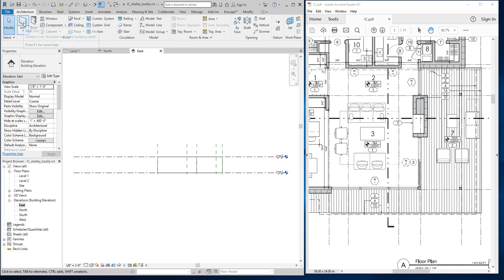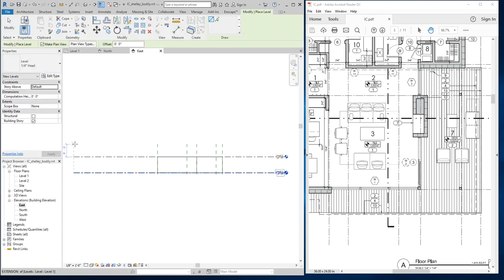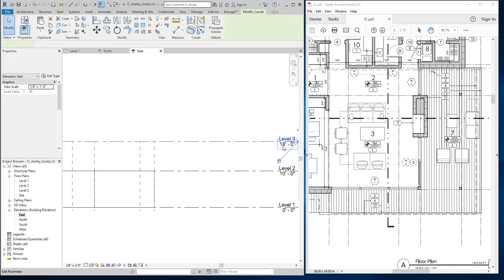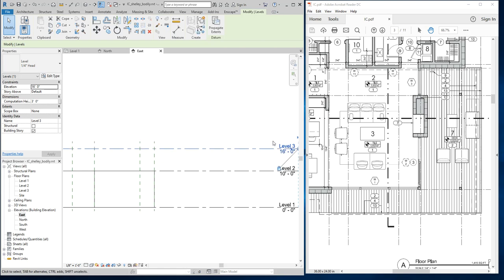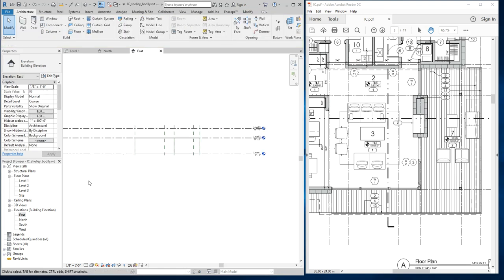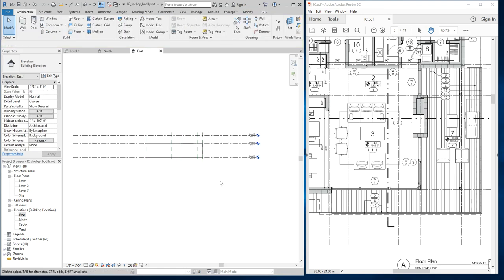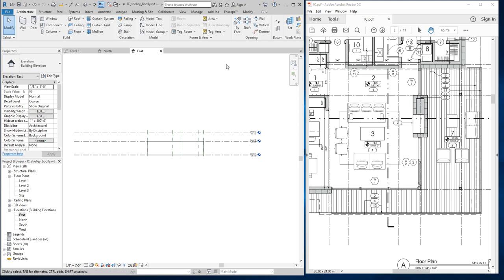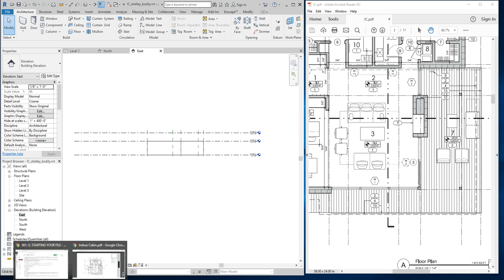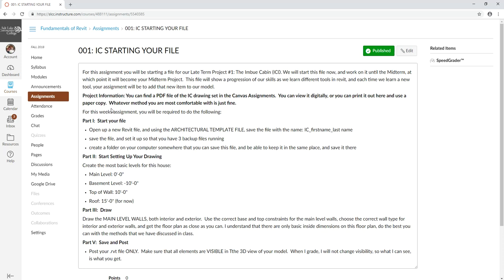But to create that one, you would come over here to levels, right? And I think I said to put it at 16 feet, something to that effect. So you do 16 feet. Oh, and I do think I asked you to do a basement level, just so that you could see what that looked like, right? I can't even remember what, let's see, 0, top of wall 10, 15, 15. Oh, I took those out. I took the basement out. Sorry, it was in there, but it's not anymore.